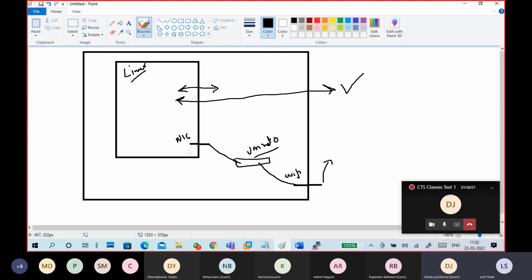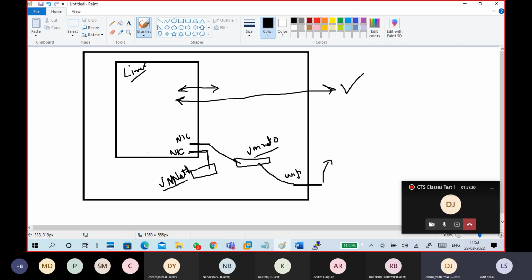Here, I want to tell one more thing. For that, I am adding another NIC, which is why I shut down my virtual machine. I want to add another NIC for the practical purpose. This time I am putting it on VMnet 1. You can use VMnet 0 for that also, no problem, but I'm using VMnet 1.